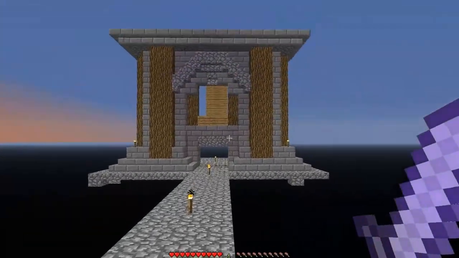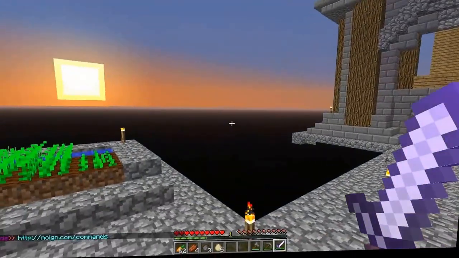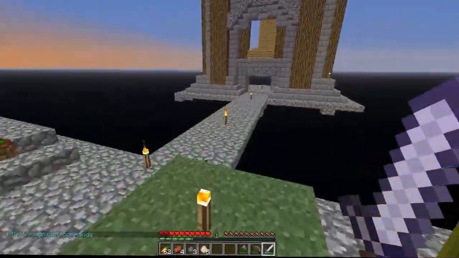So this is going to be one building. We're going to have the chickens. We're going to have a place for sheep, and we're going to have a place for cows and pigs as well. So eventually that's all going to come. And I think this is just going to be kind of like the staging point.